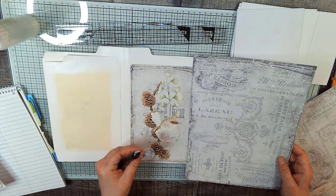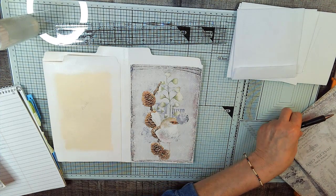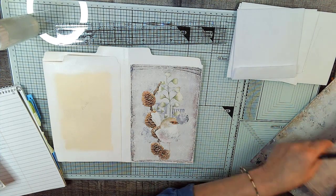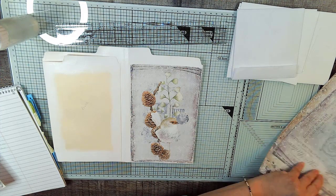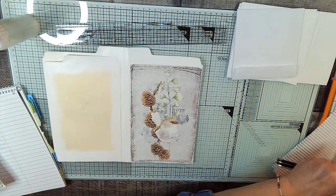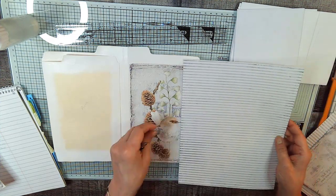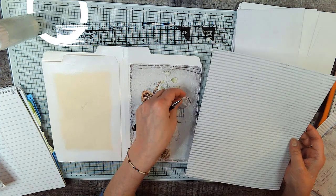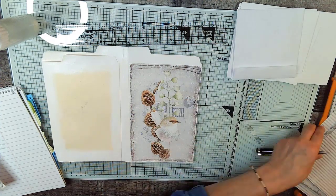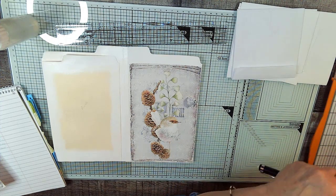I don't want to just go poking holes in all my papers. But I feel like that one's too dark. Once I put it on there, I don't know, because the paper wasn't on the cover. What about the ticking? No, I don't think so. I guess that's it. Not happy about it. Not happy at all.